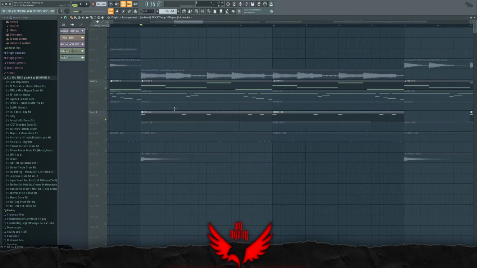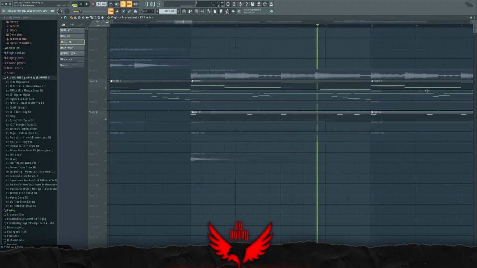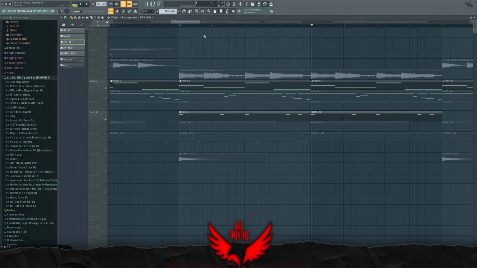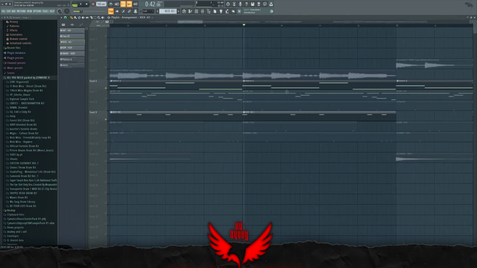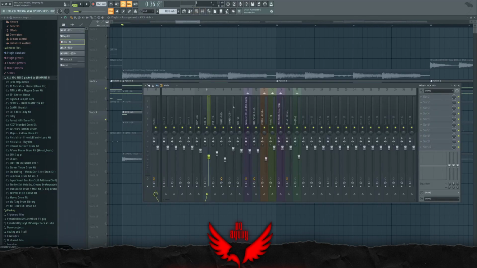We're gonna go do this pattern, and we're going to go with our kick. So here's how it sounds without sidechaining. So you can see they're kind of clashing in frequencies. They're around the same frequencies. They're battling between the frequencies. They're kind of fighting each other on who has the lower frequency. So we're going to go to our mixer.